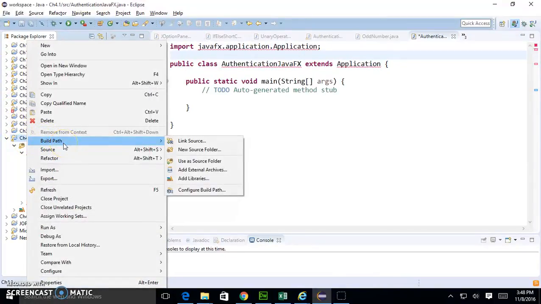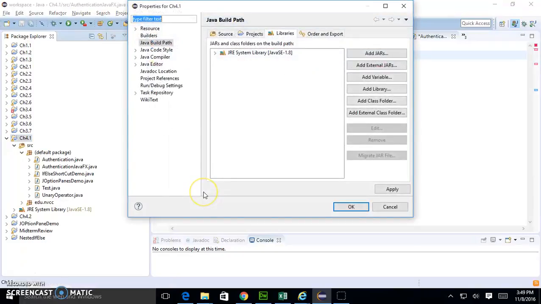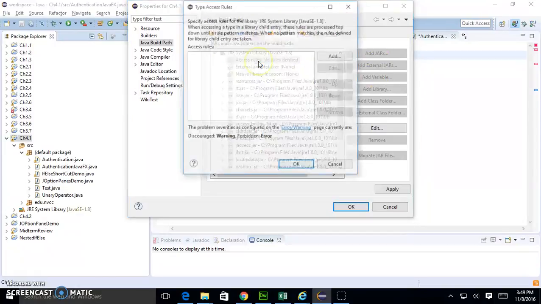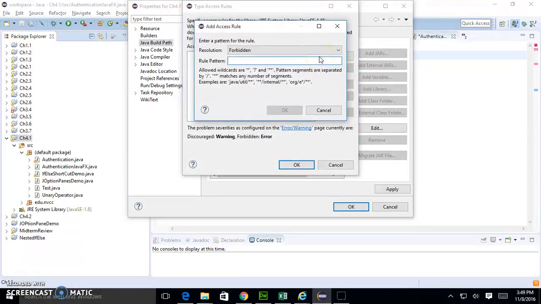To fix that, you can go to Build Path and Configure, then get Access Rules and Add.